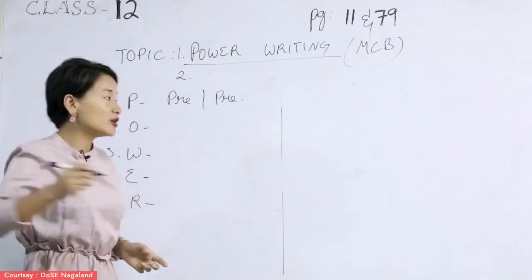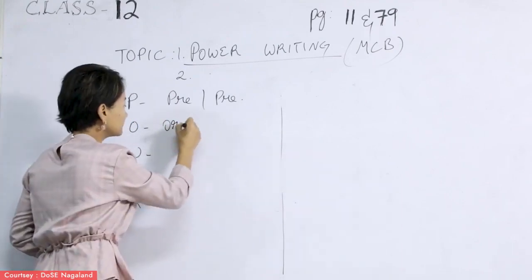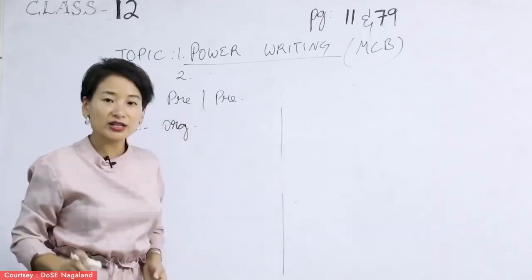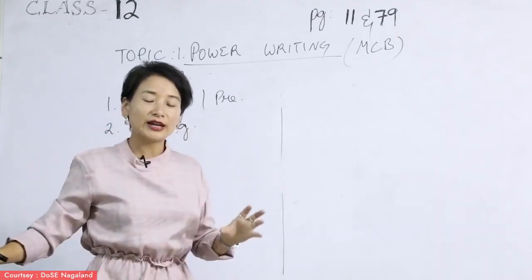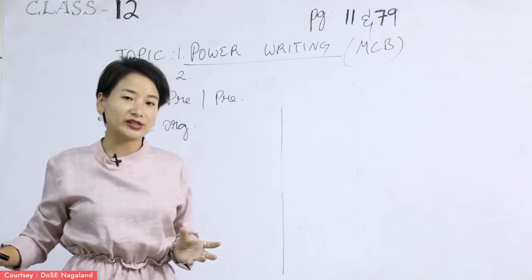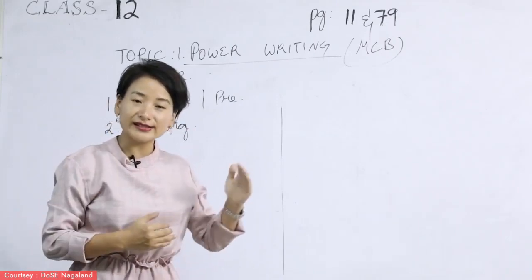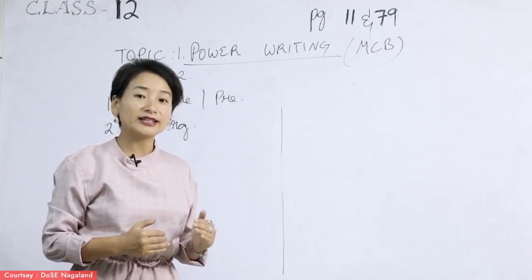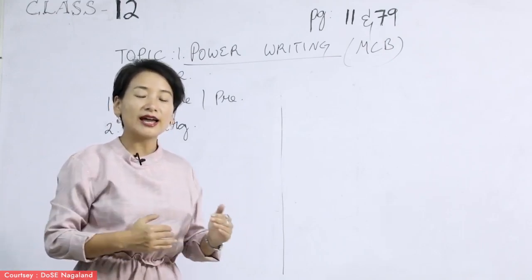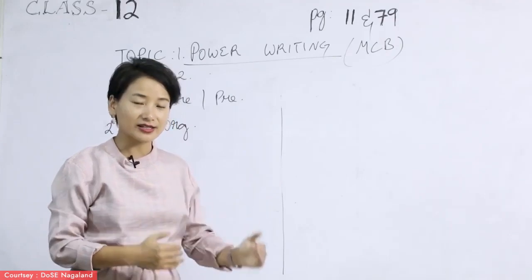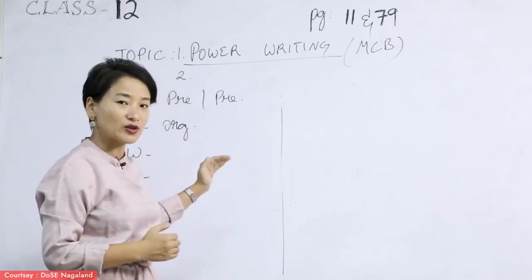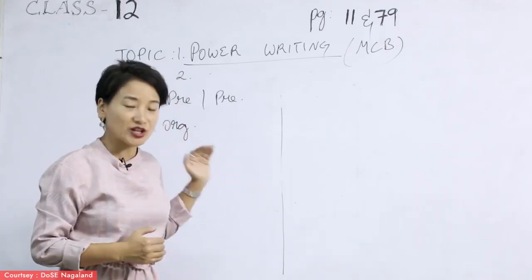Under O here, you have organization. So organization here, what does it mean? Let's say you have made a list of all the points that you wanted to say, and now you want to make sure that your points are in sequence. They are connected in terms of the line of thought and the kind of question that is being asked. In that way, you organize your points or your objectives.